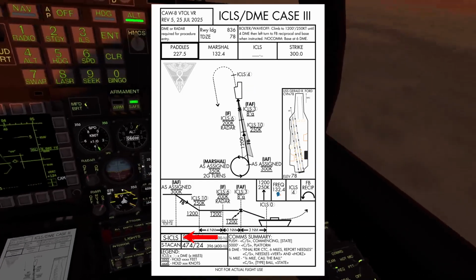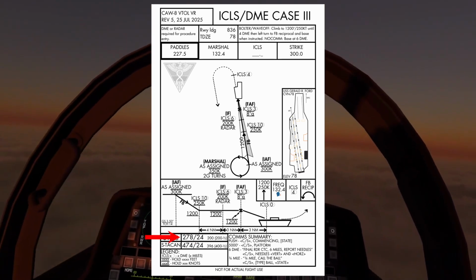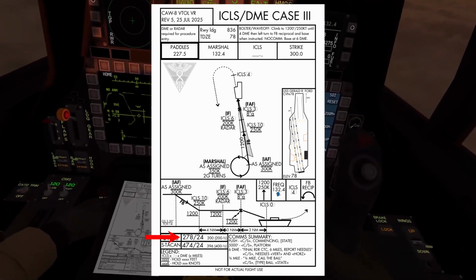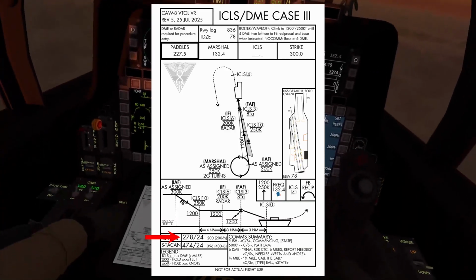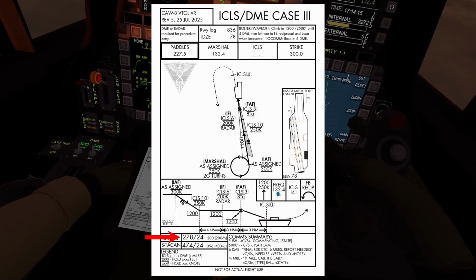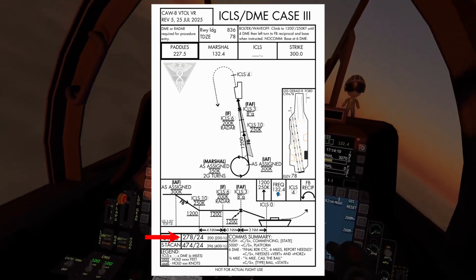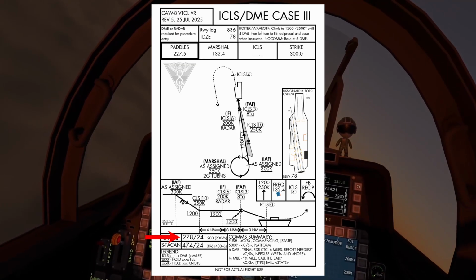If your ILS works, you're flying the SICLS approach, so let's look at those minimums. Our decision altitude, which is the leftmost number, is listed here at 278 feet. This means that we'll descend under instruments all the way down to 278 feet, then look outside. If we see the carrier, we proceed with the landing. Otherwise, we have to go around.